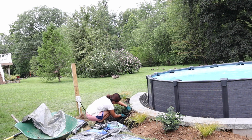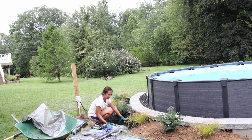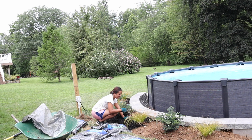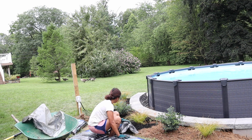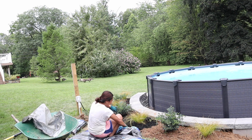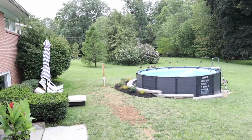So what I did is I looked for inspiration from in-ground pool backyard landscaping, and it kind of takes some of that into our landscaping project. Don't get me wrong, it's nothing fancy or anything, it's very minimalist, it's very simple.